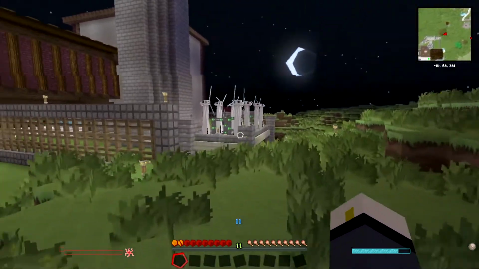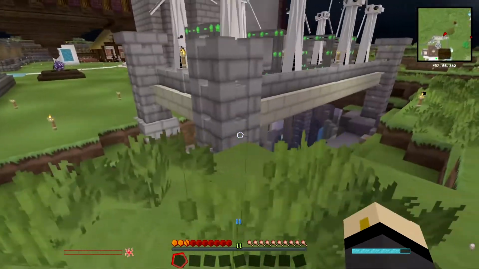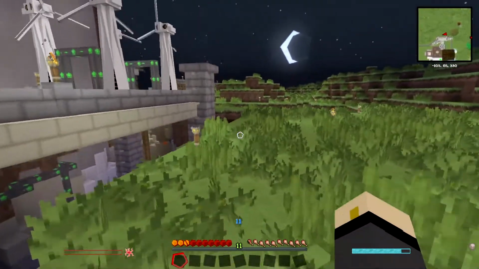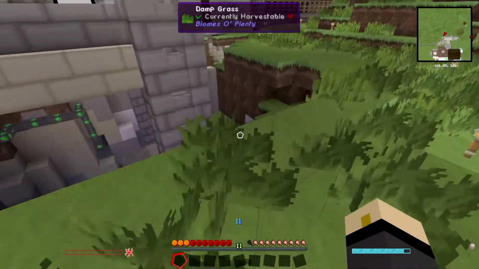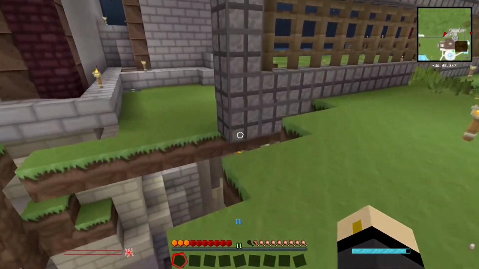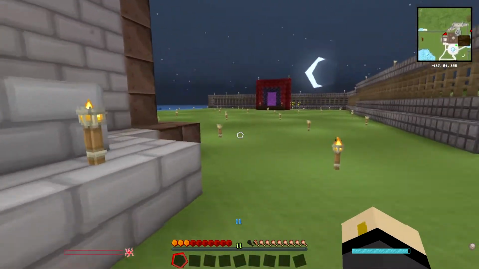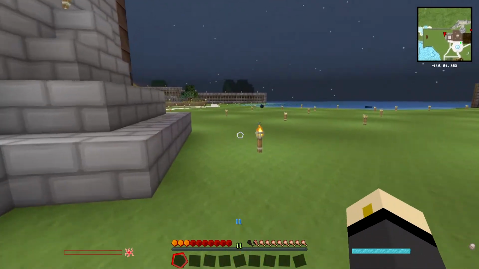And I can't remember how... there isn't really a way to get back into my base. I sense a slight design flaw in this. There isn't actually a way for me to get back in if I am out here without my jetpack. Unless I make a jump. Oh, made it. Okay. Best entrance ever.